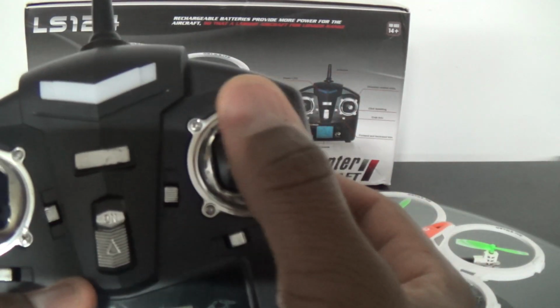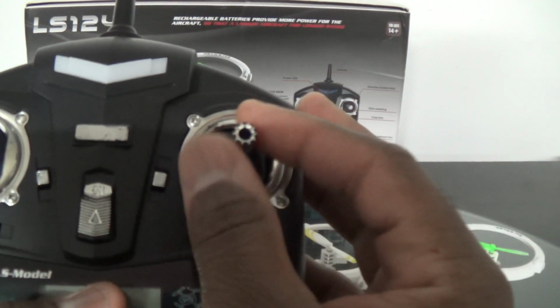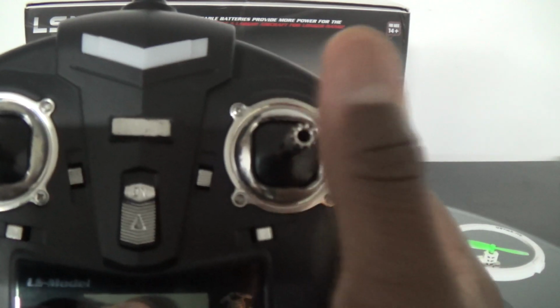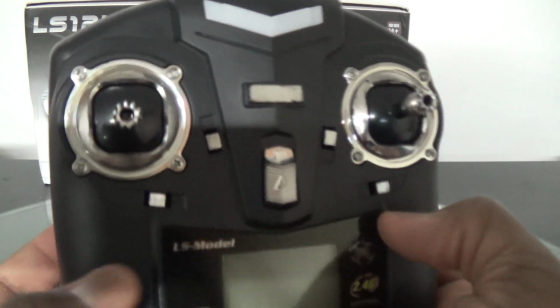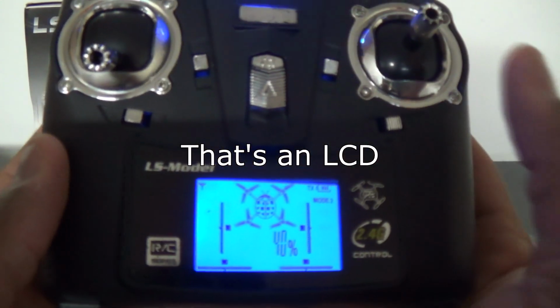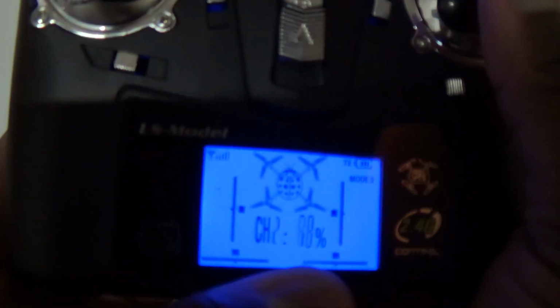And on this side, when you press the right stick in, it'll put you in flip mode, so you can tumble left and right and forward and back upon pressing this down. Whichever direction you give input to, it'll flip in that direction. It has a nice LED screen on there to let you know what's going on as far as your rates and everything, and your inputs.